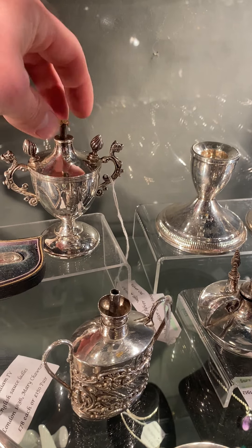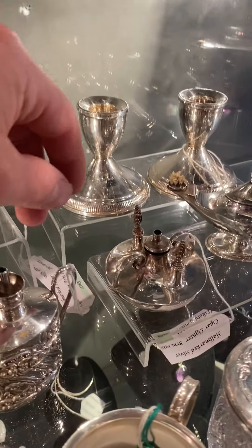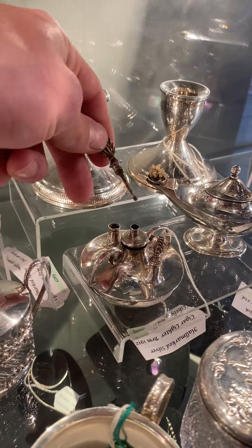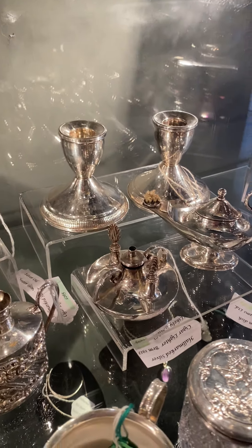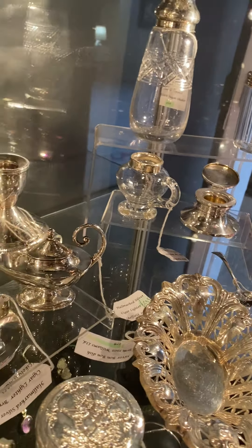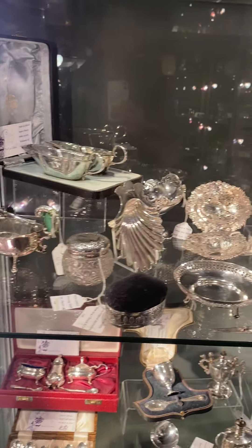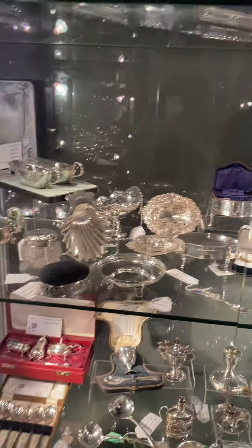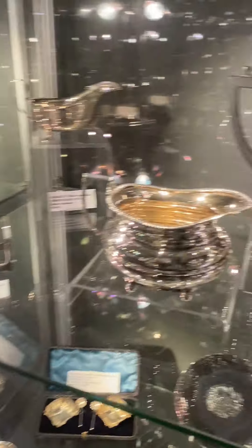This would unscrew and you'd put your lighter fluid in there, light the top of that. There are some more here - these are lovely little things. This cigar on a little genie's lamp cigar lighter. That's a nice ink well there. Very shiny. It's all very well presented, got all good hallmarks. Some nice photo frames - they might make a good gift, framing the picture of a loved one.